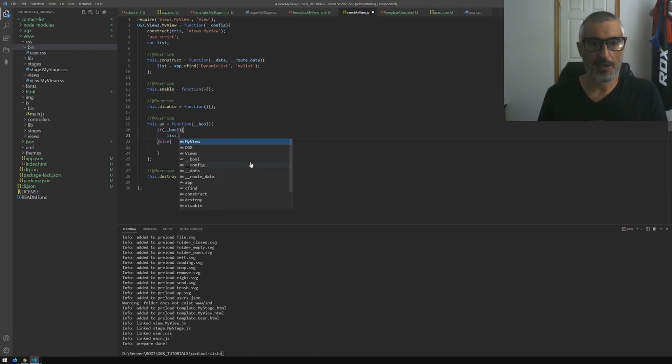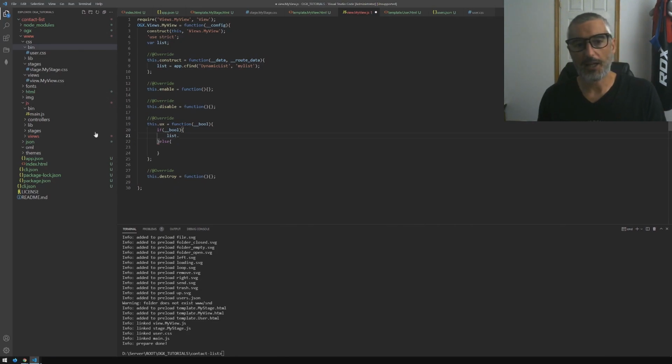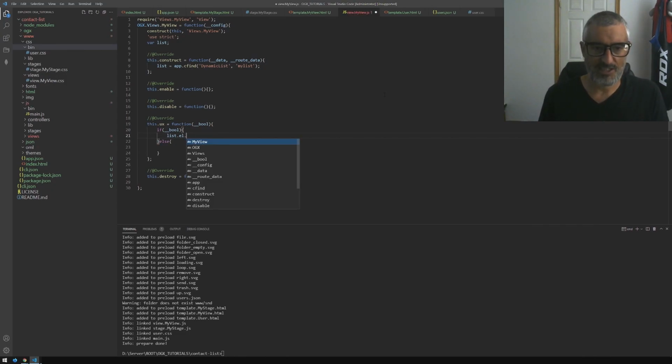So we could be putting in enable or disable, but I like to use the UX better. It's up to you if you want to use true, false, or enable, disable. And so we're going to be list L, so the element where the list is instantiated, on OGX dynamic list select, and then we're going to have function, which is going to be event here, and then here you're going to be having our user.